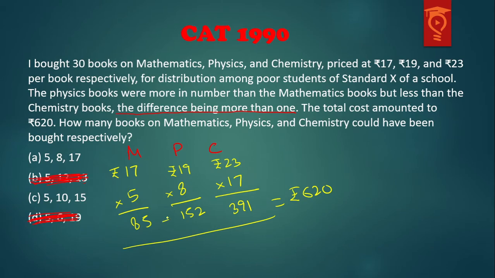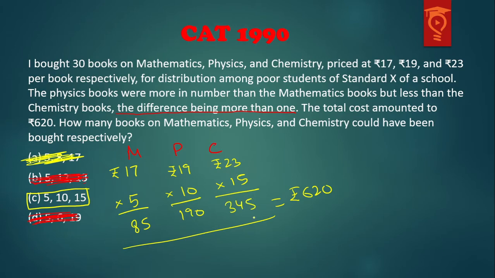I'm afraid that if I add these three numbers, I am not getting a sum of 620. Then plain and simple, by the process of elimination, I would declare option C to be my answer. Although it doesn't leave any need for us to try out the only remaining option, still for your satisfaction and understanding, I'm going to just try it out. So this is 85, this is 190, and this is going to be 345. The addition of which is definitely going to end up with a 0 and exactly 620.